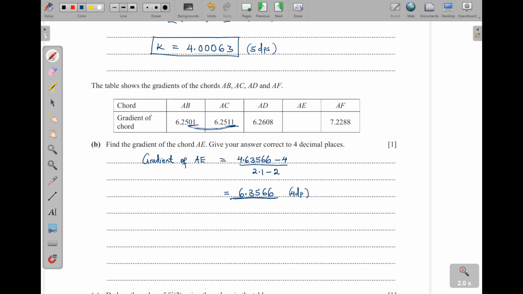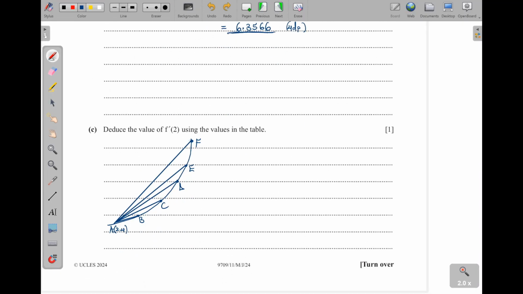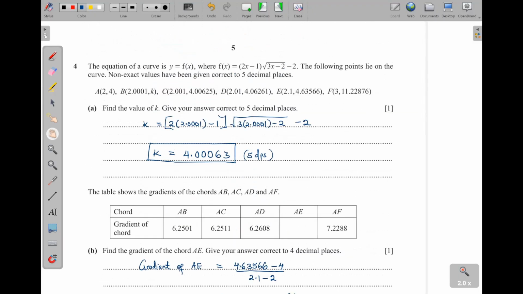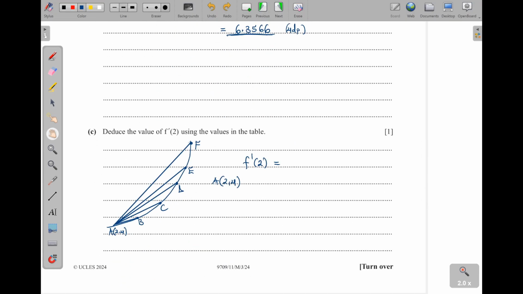So that means the change is so small to move from B to C. That means by the time we draw our line to be at A, the gradient has to be this 6.25, because the change now begins from here. When it comes to B, then there is a smaller change that is added. Then C, like that. So it has to be 6.25. So that means F prime of 2. Okay, because 2 is the X coordinate at A. Remember, we have 2, 4. Check back here. You see that? That is at point A. Okay, so at 2, 4, F prime is supposed to be 6.25.